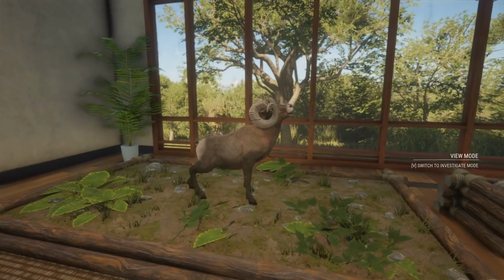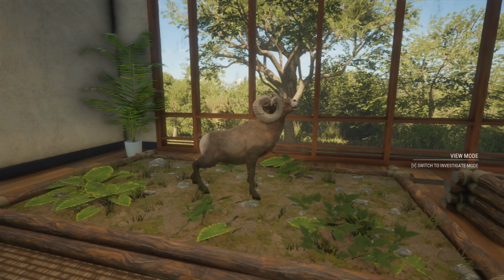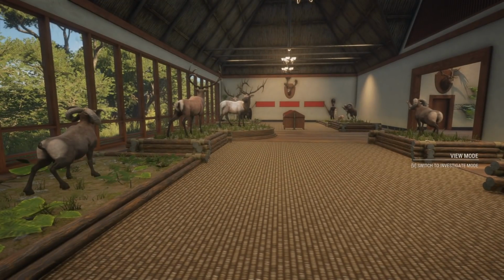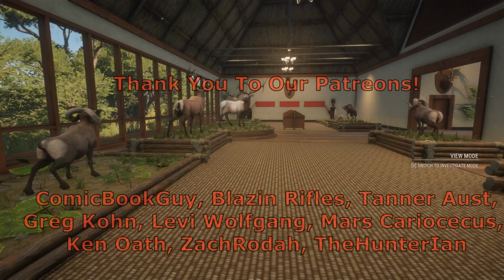Alright guys, welcome back to our trophy lodge. And right here is our giant, almost diamond, 160 scoring bighorn sheep. 164 and up is diamond, so he's a massive ram. It took us a long time to figure out how to get close enough to take the shot, but finally we got to about 95 yards out, and we took him with the Hawk Edge bow. Ended up making a right lung liver on him, which was a pretty good shot, and overall we had a pretty awesome hunt. We ended up taking some really far shots, including that 170 yard double lung on that one mountain lion, and almost a 170 yard perfect heart shot on that gray mountain lion.